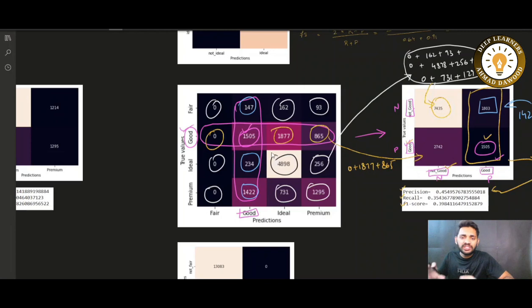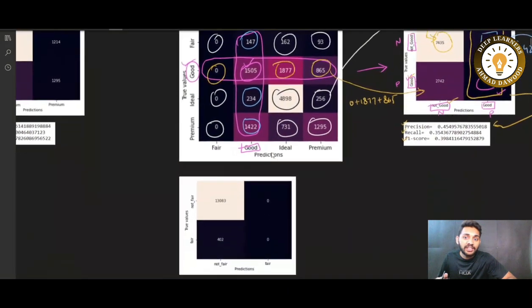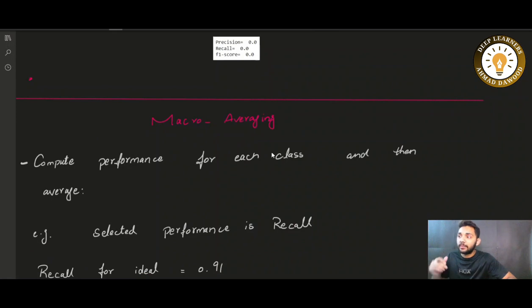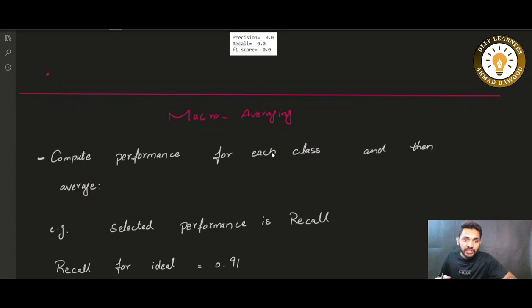Although all this stuff can be easily done by libraries in code, the reason for explaining is not to compute them, but to explain how they are computed, so that you will have a better understanding when you are selecting some performance measure. You have some good intuitions behind each measure, each way of calculation. So now, the second part will be what are the intuitions behind each averaging technique.